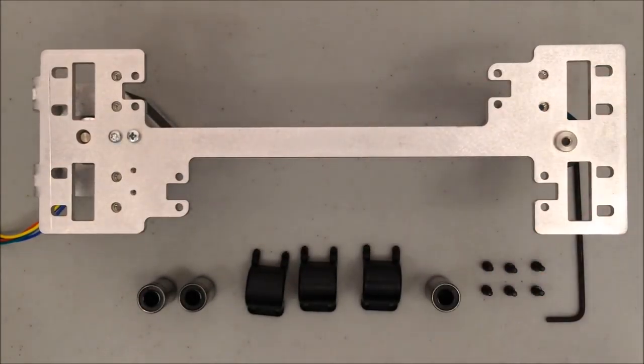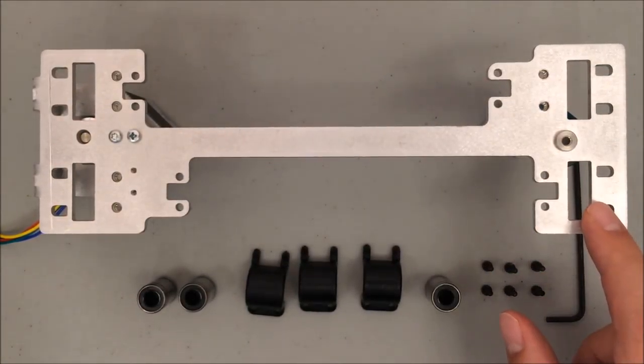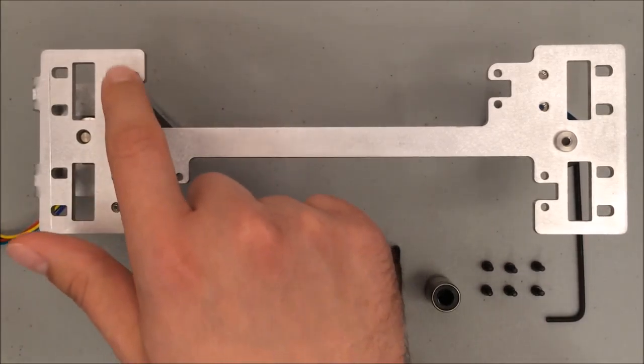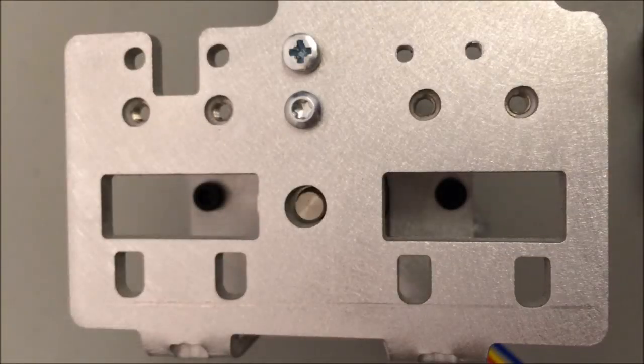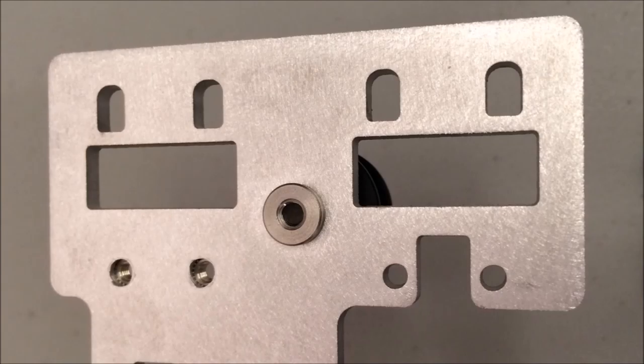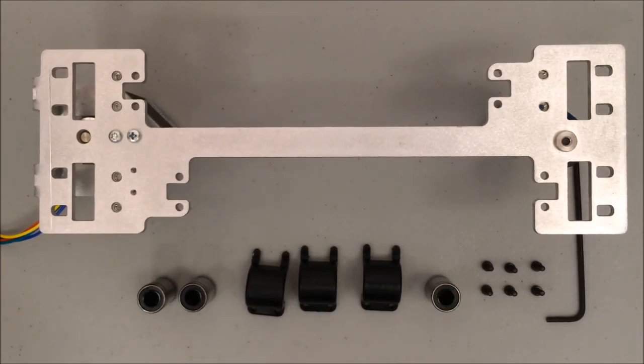Those three go here and the fourth one that belongs here is installed later. You can identify these three spots because they have threaded openings. You can see the threads in the holes and the fourth spot does not have a threaded opening. It has a sort of unique installation that we'll do later.